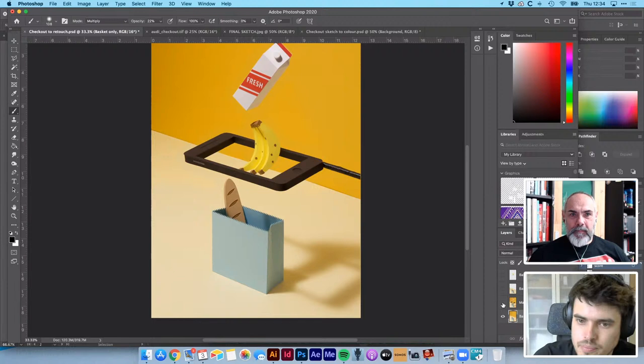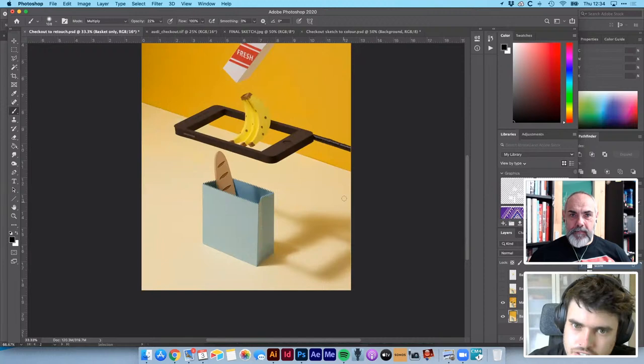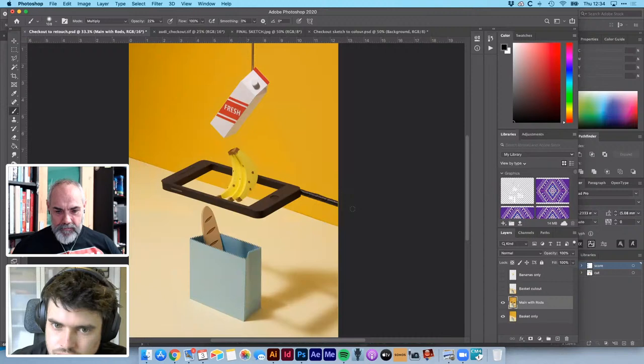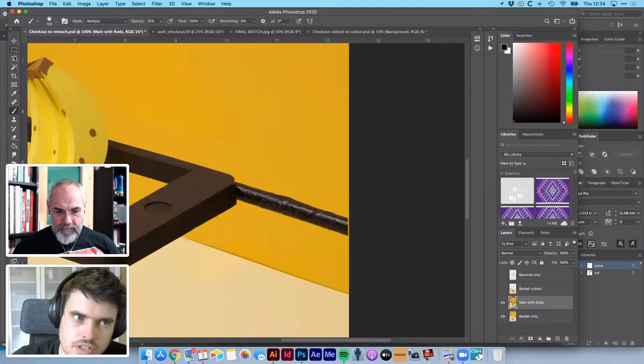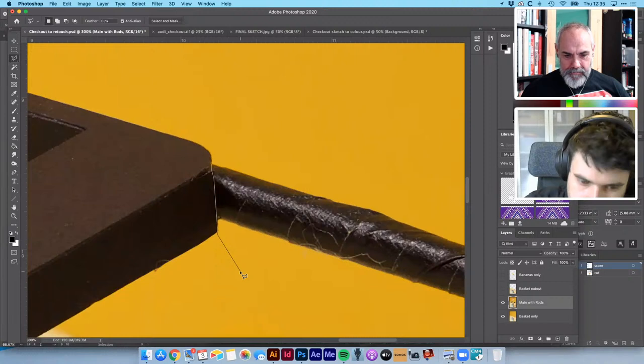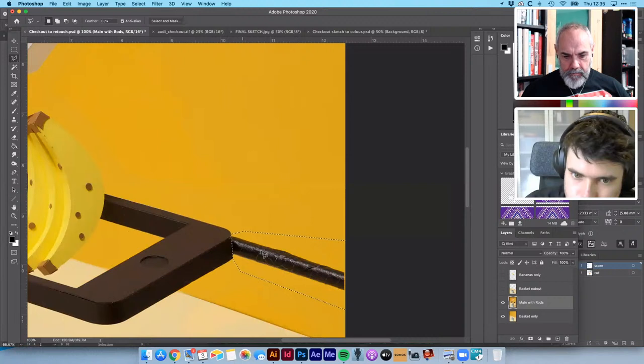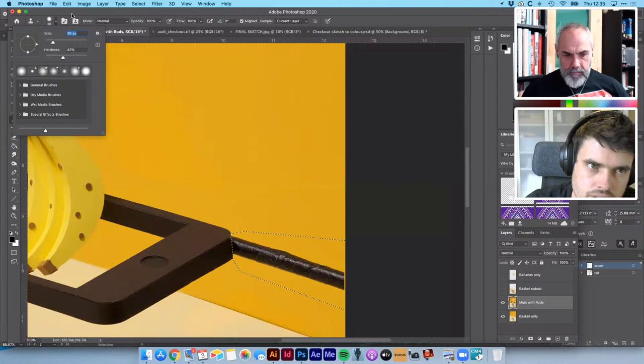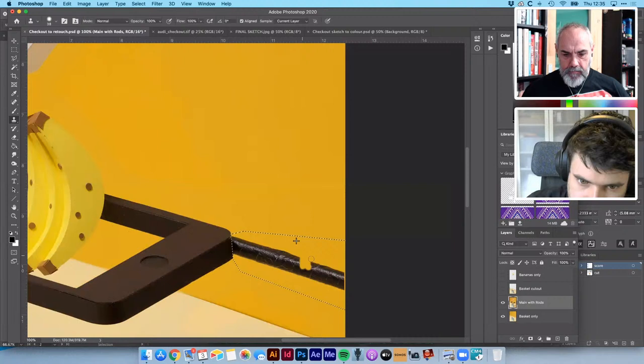What I then do is go through a series of cleanup methods. The first thing I would probably want to do is get rid of these rods. So the way I would do that is use the select tool and go really close in here. You can see the little imperfections of my model, but that's okay, because we want to keep it feeling a little bit real. Yeah, absolutely. I would select the area roughly like that, and I think I would use the clone stamp tool, maybe. Let me just check. And I would essentially get rid of this bar.